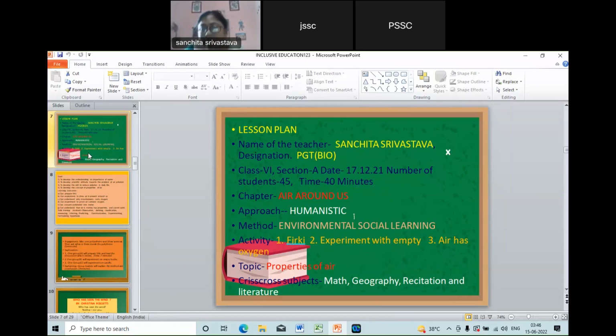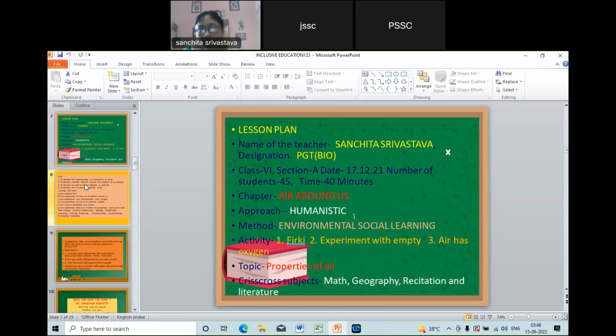See, along with science, maths, geography, and recitation and literature have to be merged together. Nowadays we all know that art integrated studies and dramas are all amalgamated in the modern education system, isn't it? We are all following that. So that multi-cognitive approach to education is one of the very basic ones.